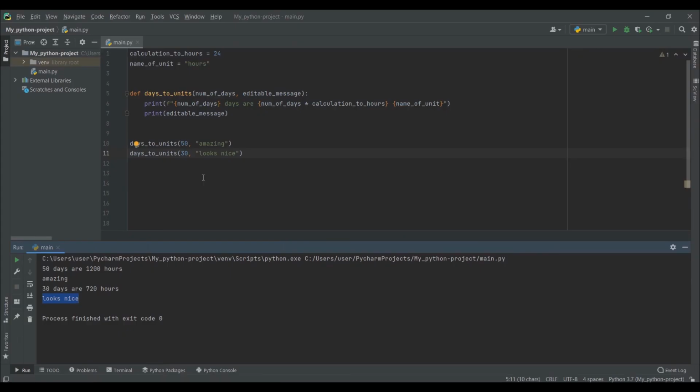Now that we know functions and variables, why they are useful and how we use them, there is one point that I want to mention, which is variable scopes in functions. What does it mean? As I mentioned previously, in this function, we are using multiple variables, right? We are using two variables that are part of the input that we provide to the function, and we are using two variables that are defined outside the function somewhere else in the code.